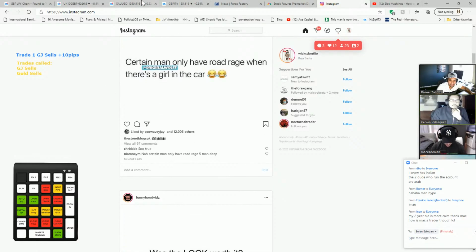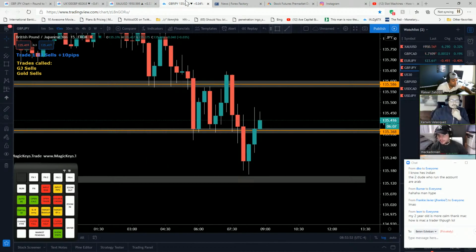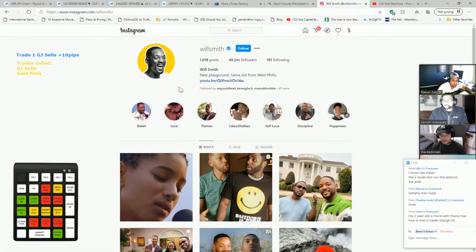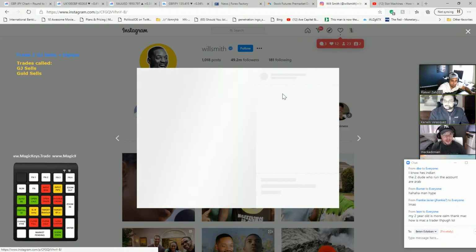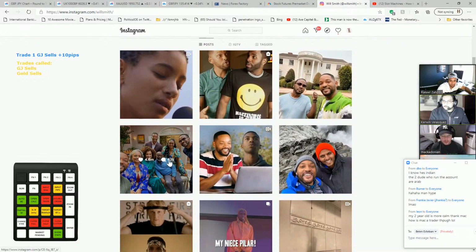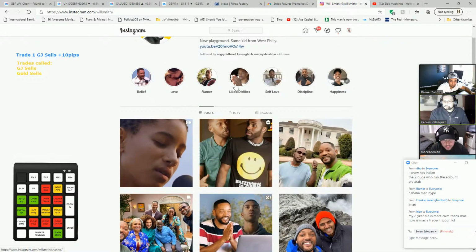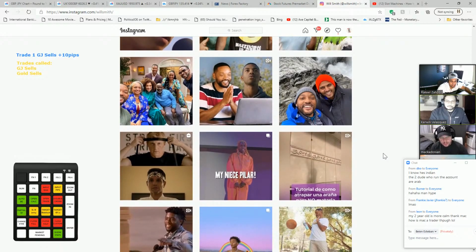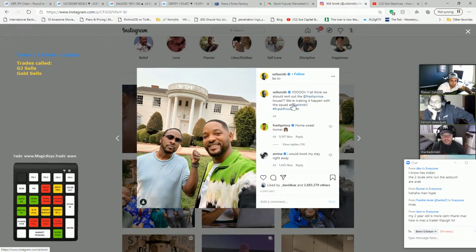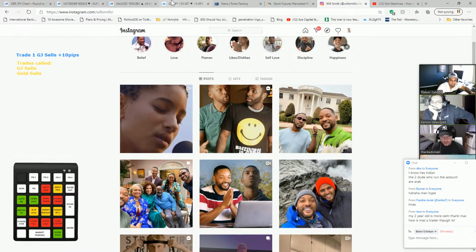Did you ever see that Will Smith was renting his house on Airbnb for like $25? Will Smith? Yeah, look at his page. The house from the Prince of Bel-Air. Oh, that's one room? No, the whole mansion, bro. For $25? Yeah. Where does it say? Right there. Airbnb, blah blah blah. And I looked at the Airbnb, it was like $25. Read the caption. Y'all think we should rent out at Airbnb? Yeah. I ended up posting it for $25. I guess somebody booked it.